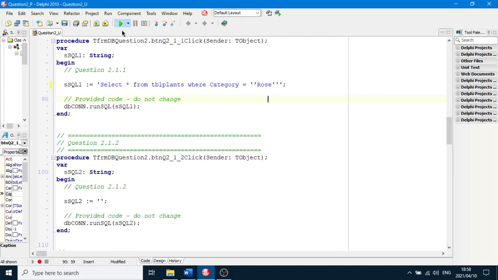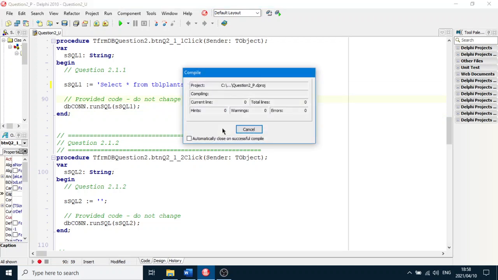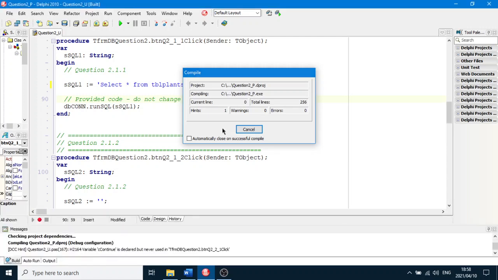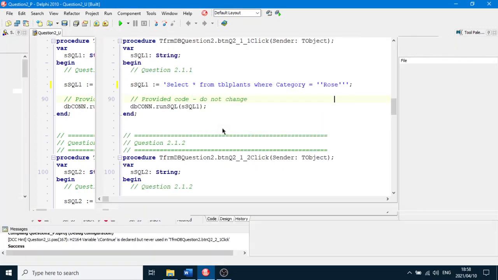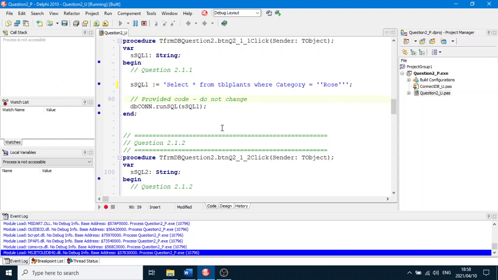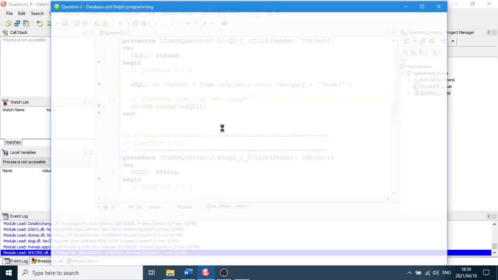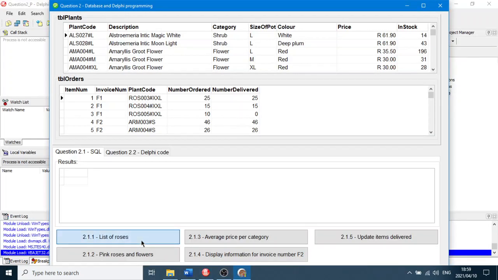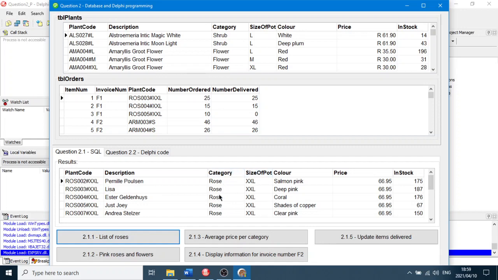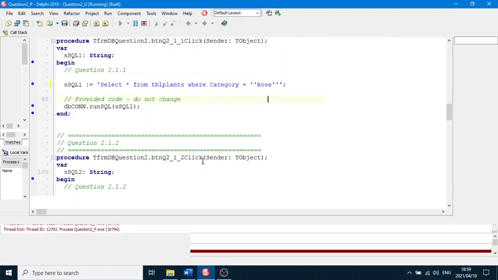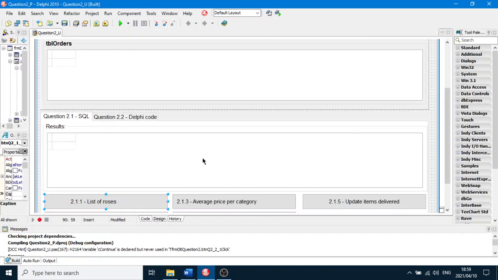Run the program and see if it works. Taking a while. So there it is, all the rows categories. Done. Next one. And remember that they will get more difficult as we go on.